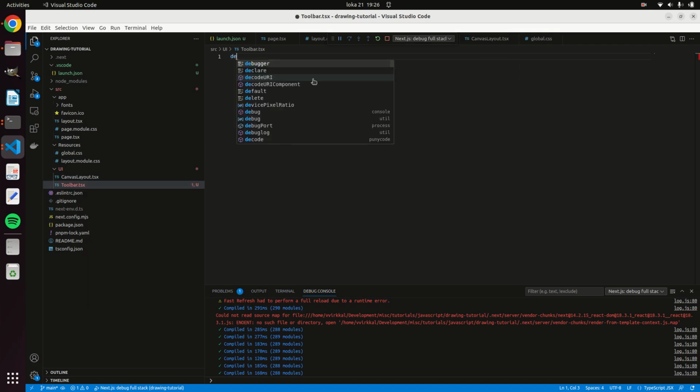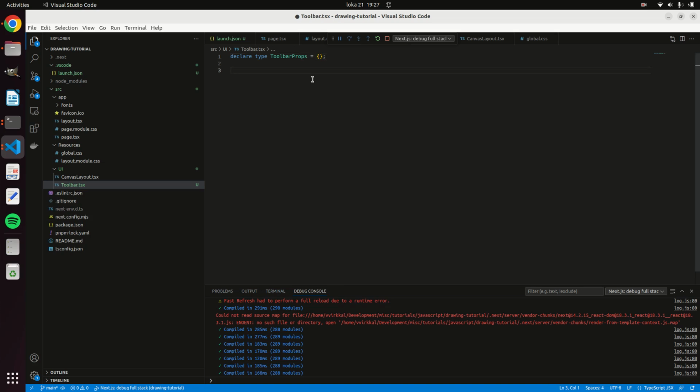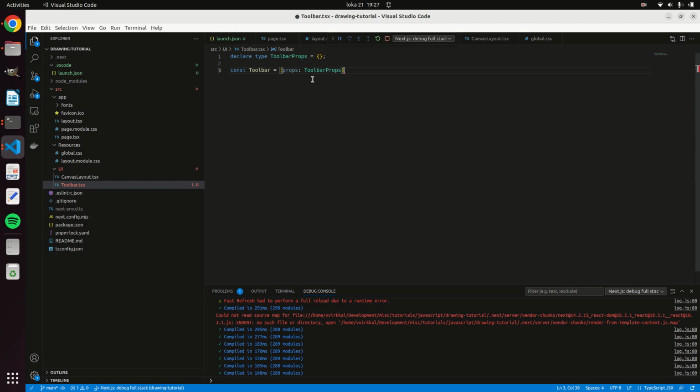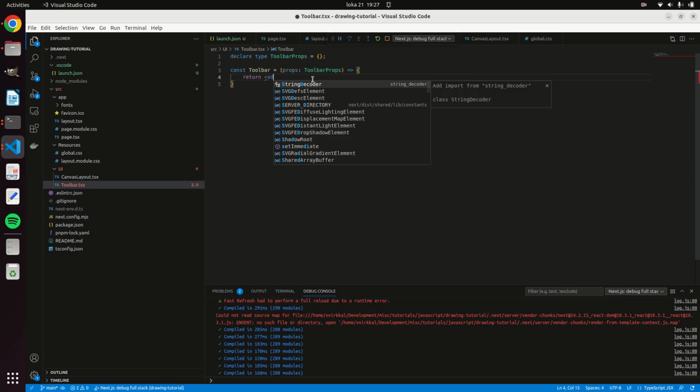So let's declare first the toolbar props like this, and at this stage we do not need any properties, so then let's simply put toolbar is props, toolbar props, and then simply let's return the same div as before.